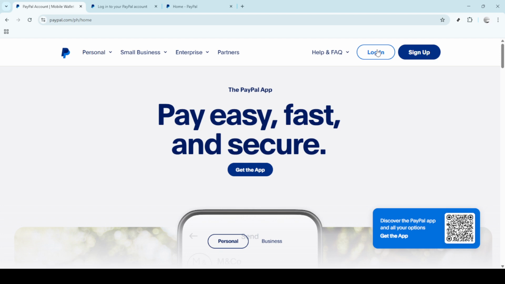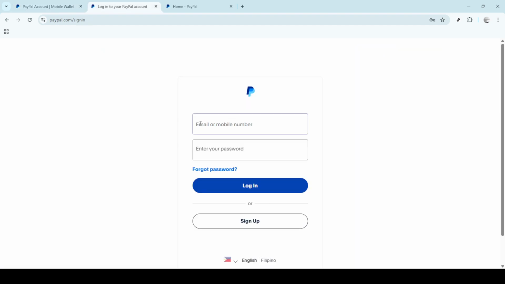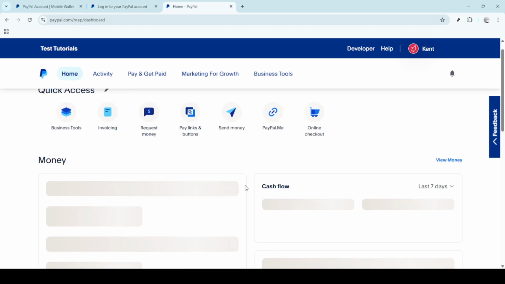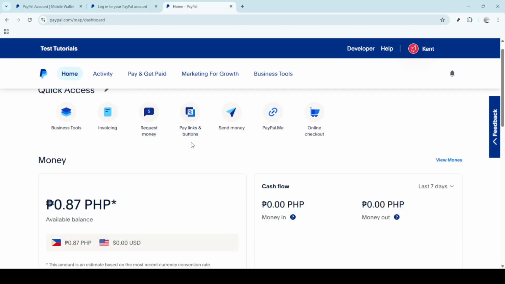First, you'll want to open your preferred web browser and navigate to the PayPal website. This will serve as your entry point into managing your account settings. Once there, look for the login button, typically found at the top right corner of the page. Clicking on this will take you to the login screen where you'll need to enter your account credentials. Type in your email address and password carefully, making sure everything is correct, and then press login once more to gain access to your account dashboard.